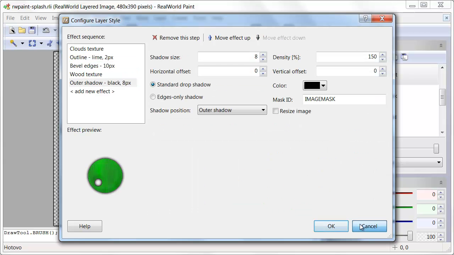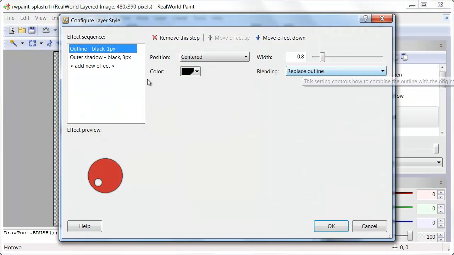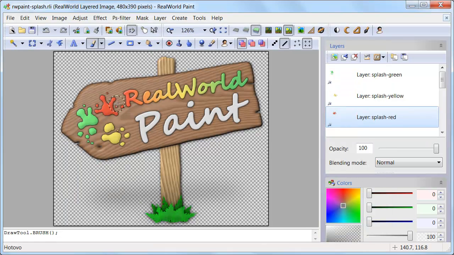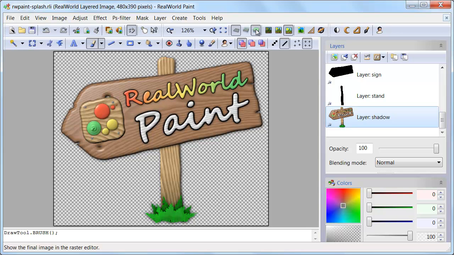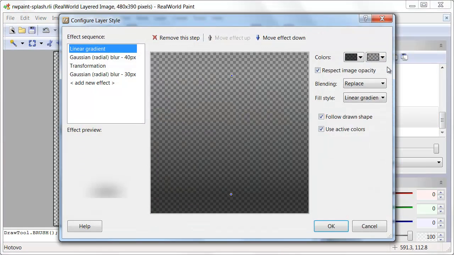Now we are getting to the three colored paint splashes. The layer styles are quite simple in these cases. They just add an outline and a shadow. Now the time has come to return to the mysterious last layer. When you look at it with layer styles turned off, it looks similar to the splash. In fact, it is one of the earlier versions of the splash. What's interesting here is the layer style.